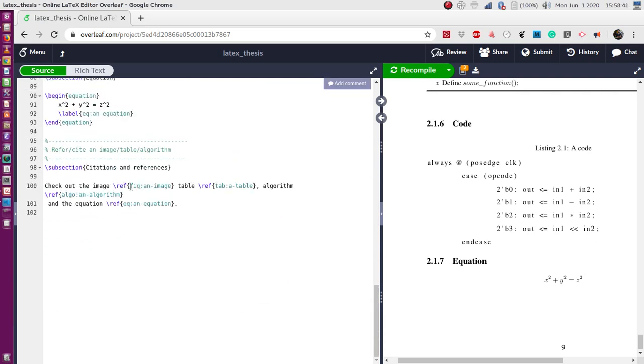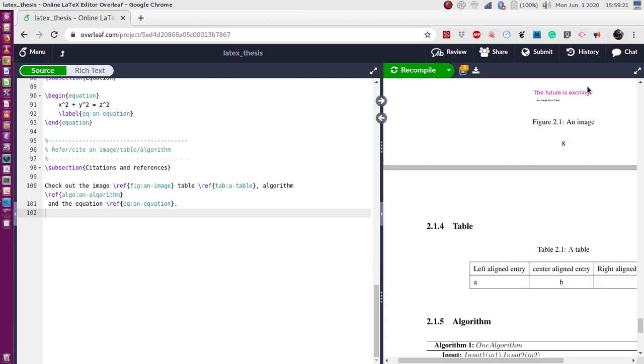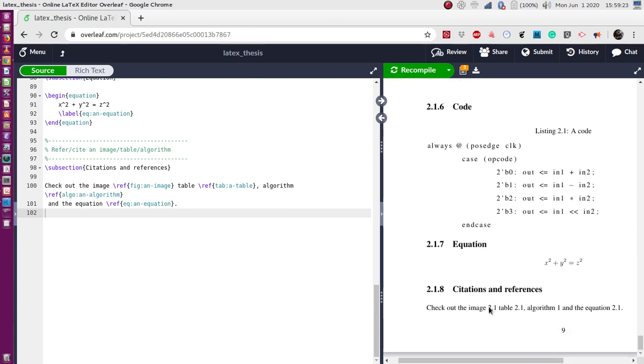What I have written is: check out the image, backslash ref. This is the keyword whenever you want to cite images, tables, etc., and then you need to write the exact label. Let's compile it and see what comes there. It picks up the section name and labels it properly, and image numbers are automatically given. So 2.1 is the image. If you click there, you will be taken to this image. Let's go back to this citation and reference section, and this is also done.